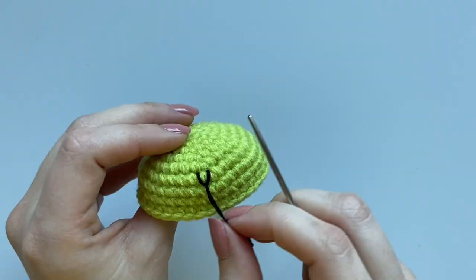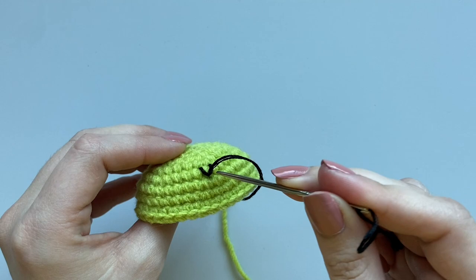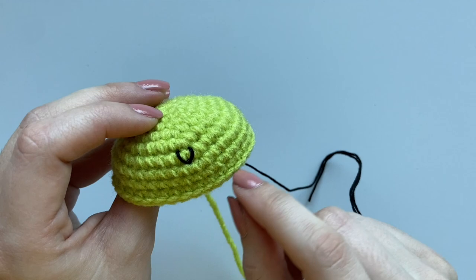So now you're going to insert your needle inside the same stitch that we came out of between rows 6 and 7. So I'm going to insert it back there, and that will just make sure that this smile stays in place because we're securing it at the bottom. So now we've completed sewing on the smile.